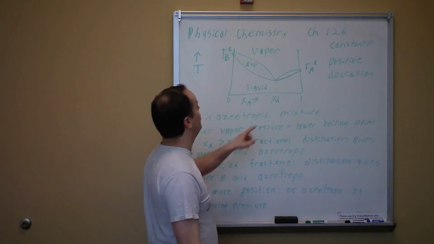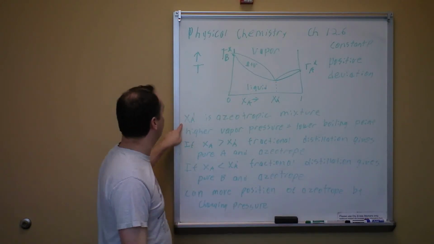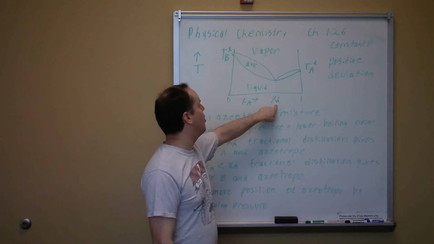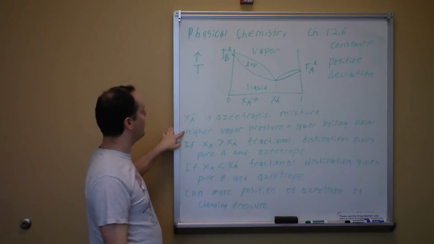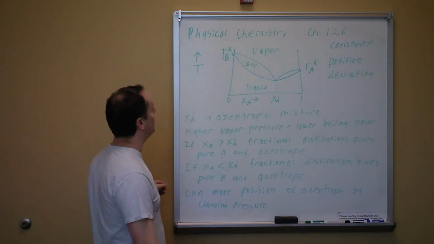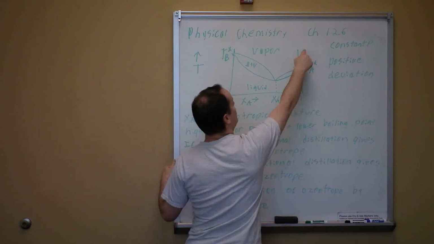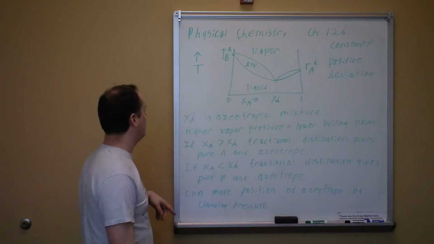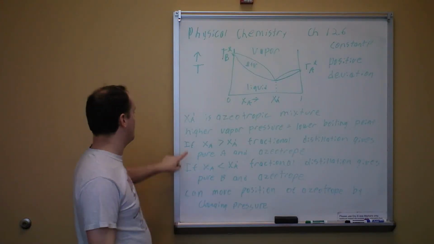And then we have just one actual boiling point, just like you would with a pure substance. So we're going to say that this XA prime, or chi A prime, that's our azeotropic mixture. Now remember, higher vapor pressure means lower boiling point. That's why on the previous slide, remember, we had the pressure of B star down here and the pressure of A star up here. So if it looks upside down, just make sure you're paying attention to temperature or pressure.